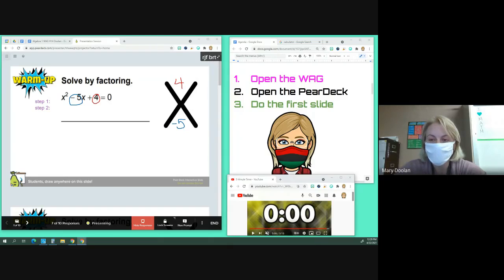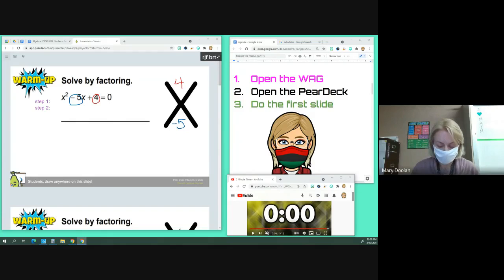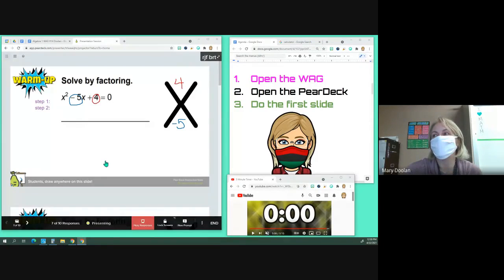Okay, so in the chat it says the two numbers should add up to 4 or -5. So the top number we want them to multiply to, and the bottom number we want them to add to. So they should add to -5. And just looking at this, anytime that you have a positive number on top of your x and a negative number on the bottom, and you're trying to think of two integers such that they multiply to give you a positive, but they add to give you a negative, that tells us they both have to be negative. That's the only way we're going to get it to work.